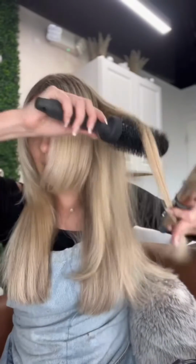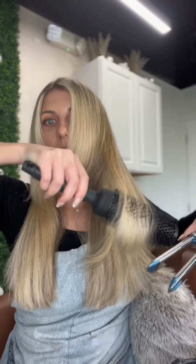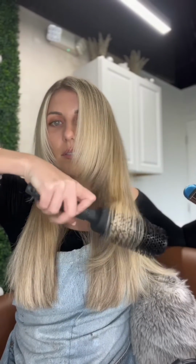And look at that, makes it look like a blow dry. One more time, take this piece right here with your brush, bevel it just a bit, lay it on that brush, retwist, and reveal a beautiful blow dry.